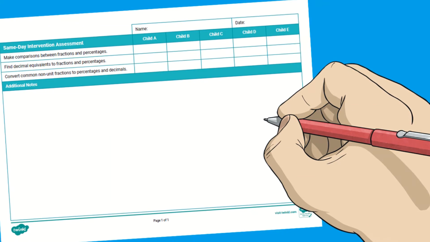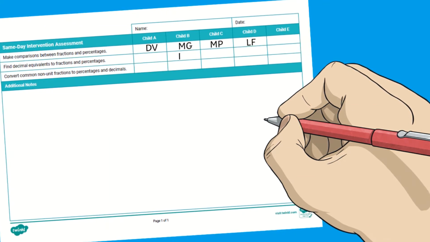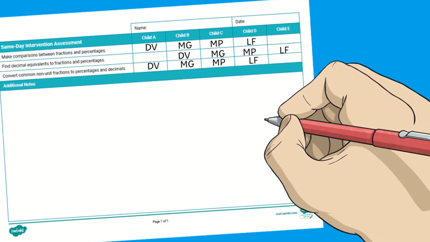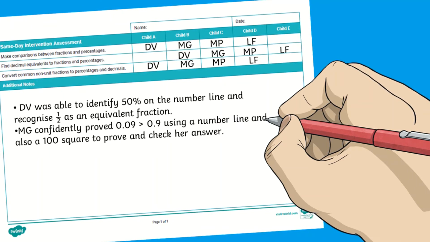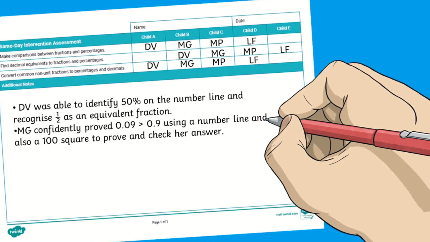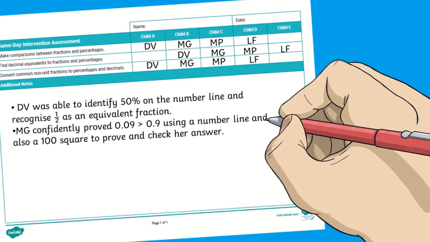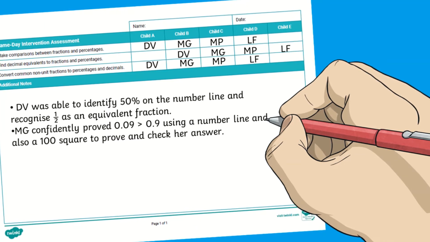And once teaching is completed, a handy feedback sheet is included to note down children's names and mark off if children have completed the gap in learning or if they require additional support. There is also a space for additional notes for the intervention teacher to jot down anything that they would like to highlight from the session which can be used as evidence or supporting further teaching.